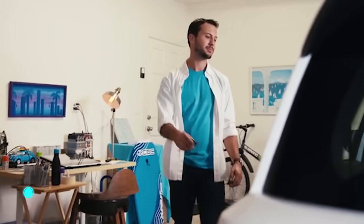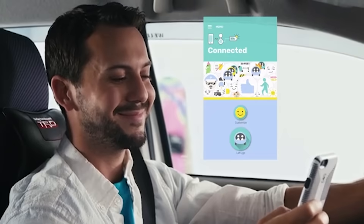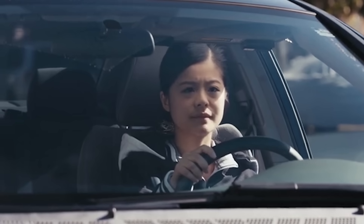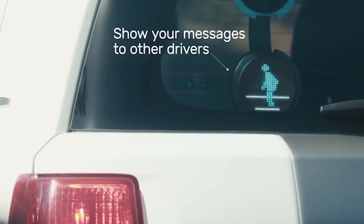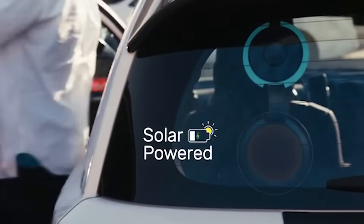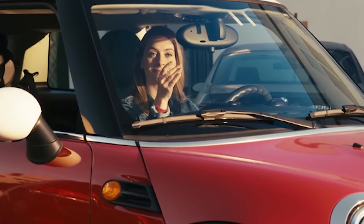Car Wink: Car Wink proposes using simple communication methods to meet the needs of drivers while driving. Using speech recognition, the device can transmit different emotions. Want to report an accident or thank the driver who let you pass? Car Wink will help. To activate the device, you must program it in advance and attach it to the rear window of the car. After that, the device transforms phrases into emotions and shows them to other drivers. You can buy this intelligent highway assistant for $79.